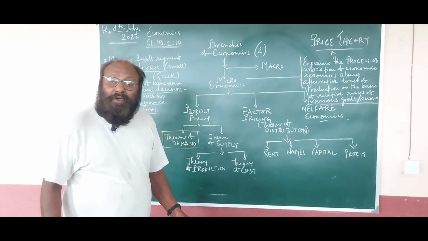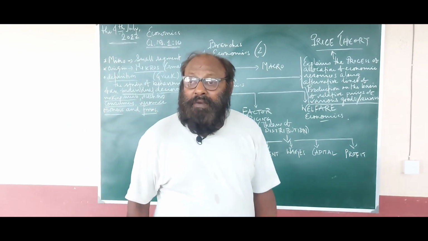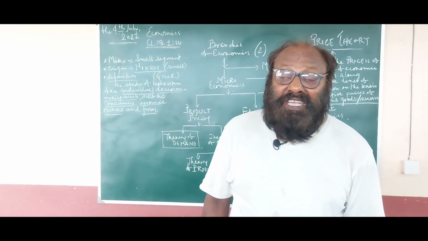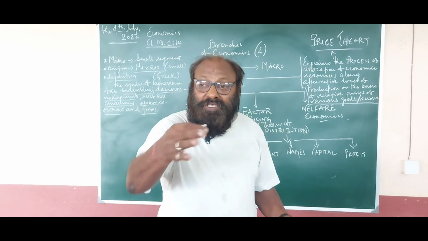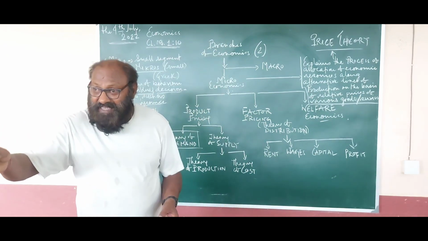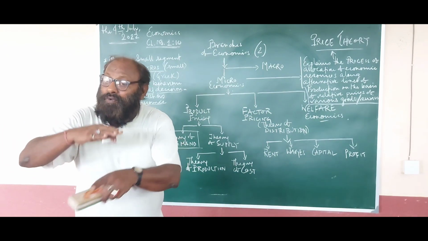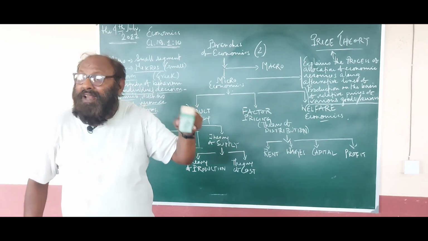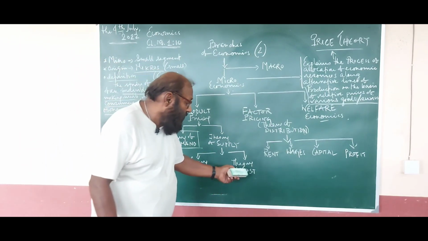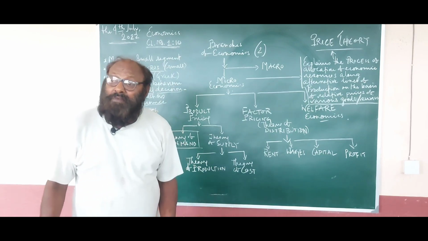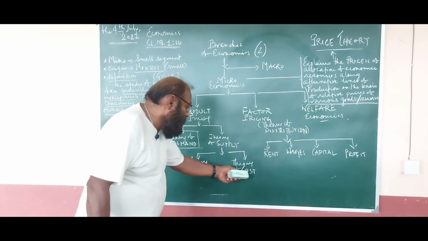So cost is what? Cost is the amount expended for the purpose of the services received. Okay, so cost is the amount sacrificed. It is the resource you have sacrificed for getting your production activity carried on, for purchasing the services of others, and that is known as the theory of cost.